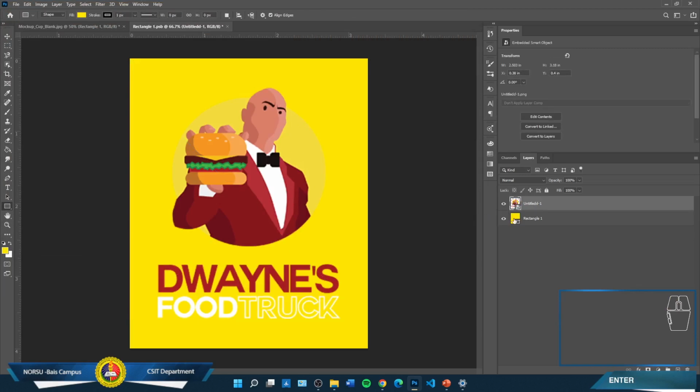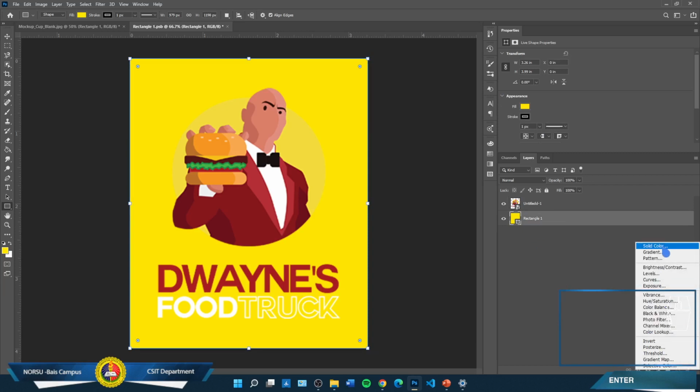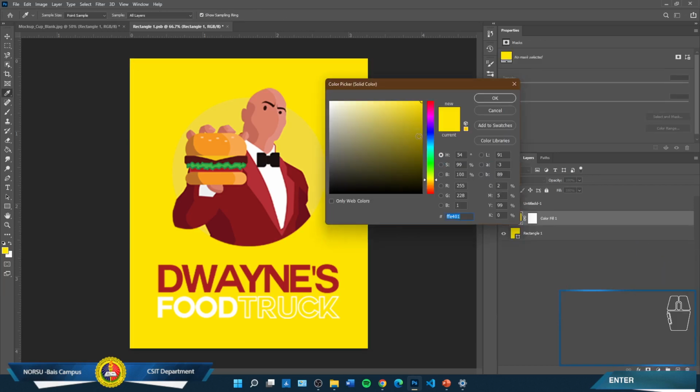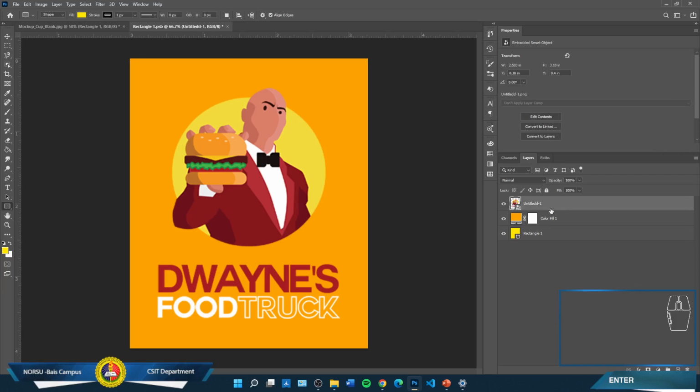And then perhaps I can change the background color. Again, I can't delete it because it's already linked, but I can cover it with a blank color. Let's say I want it to be a bit orange. Alright, and basically you can add more, but don't you worry, you're not done with the design yet. You can still get back to it later on, just like what we did a while ago.